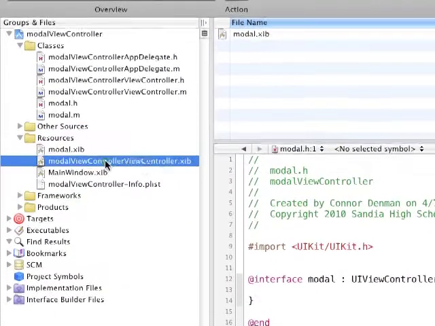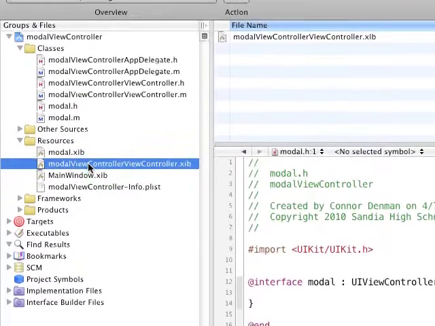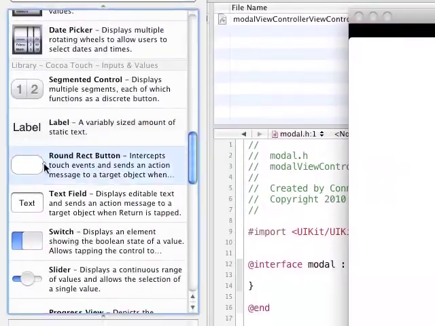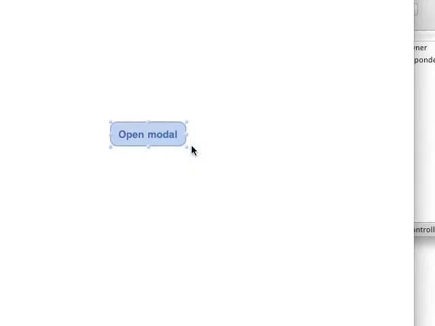This is the modal presented view. Save. And then also in our originally created view controller nib file, I'm going to add a button, because we're going to have a callback method that opens the modal. Open modal.